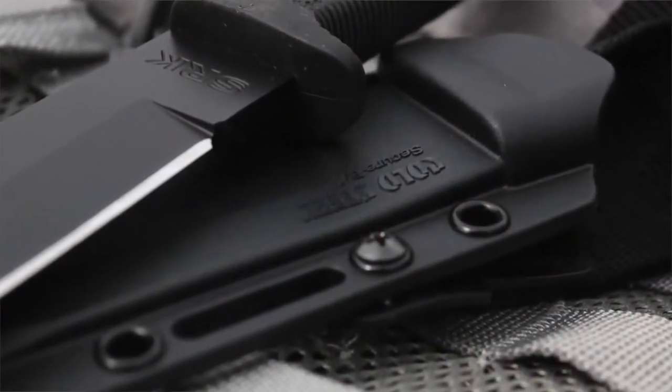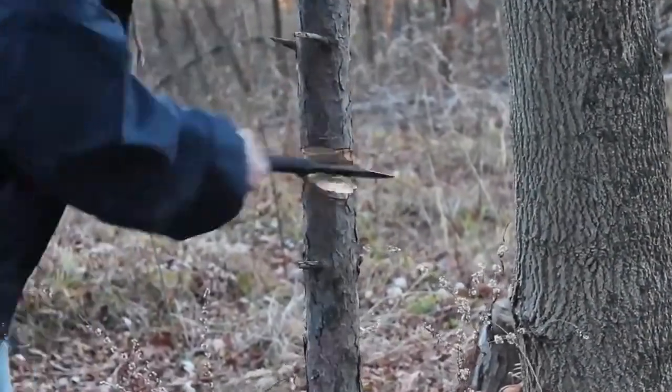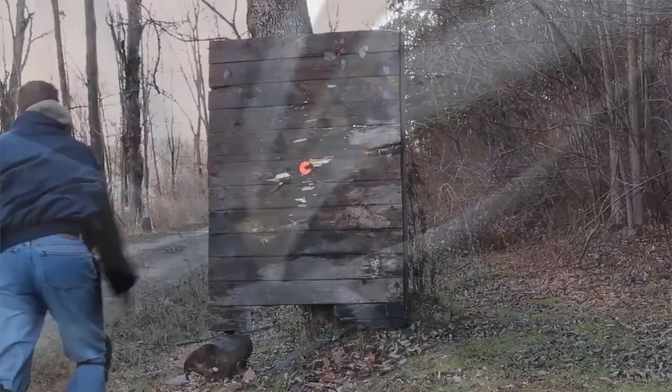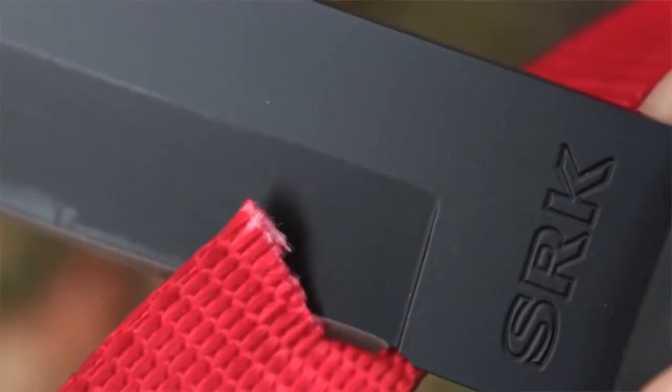Let's talk about overall performance. This knife performed really well in our bushcraft tests and was a joy to use for batoning. We beat this knife up pretty good and even threw it, which is always hard on knives. But the edge remained relatively sharp and the knife showed surprisingly little wear.